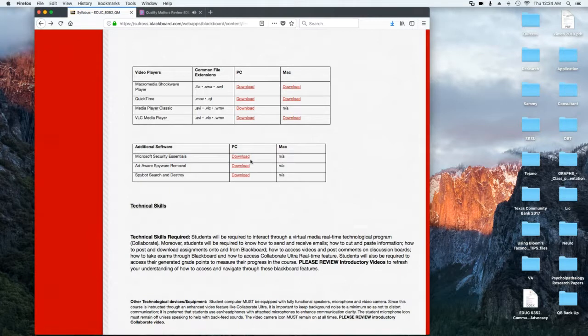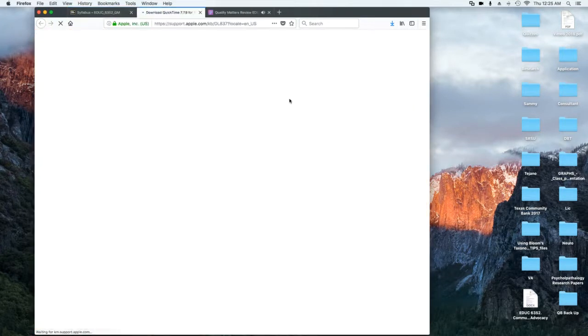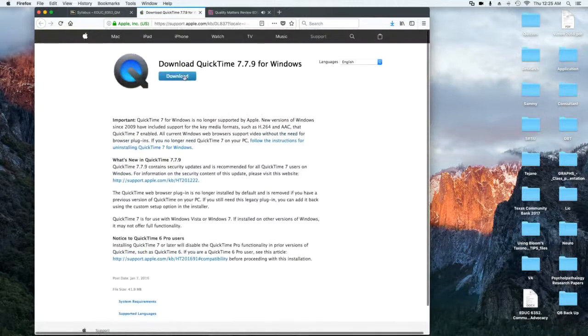These are those particular features, whether you're using Mac or, in this case, this particular software is not necessary for the Mac. But for example, over here, let's say QuickTime or Media or whatever software you need that's identified. If you're using a PC, you just download this and it takes you right to it. Using a Mac, you go here. For example, QuickTime, just hit download and it takes you straight to the site and you download it. Okay.